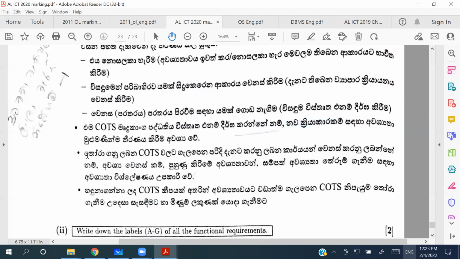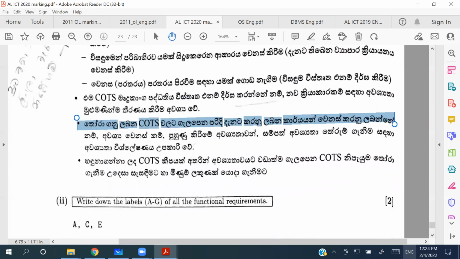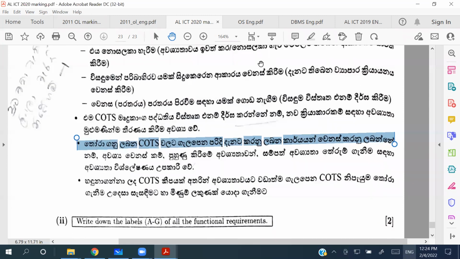If the business process is going to change, or the process happening inside the college is going to change, how should that change happen? Marks can be given for your third point. Since they ask how to arrange it, you can settle 2 out of 3 marks there. Clear?